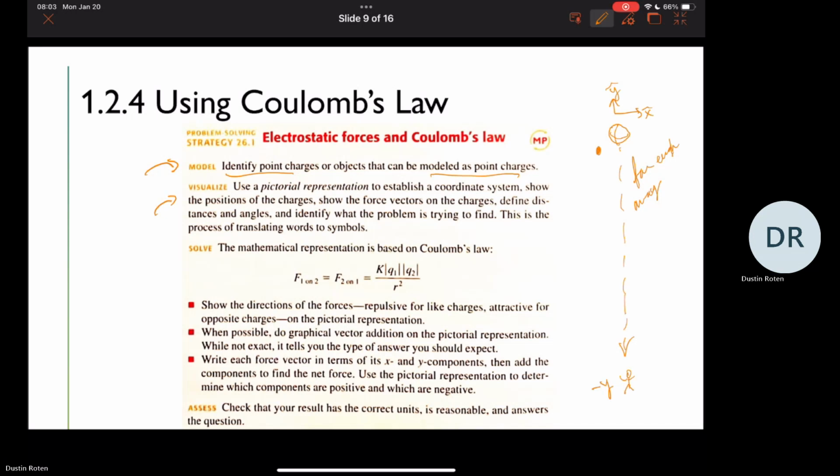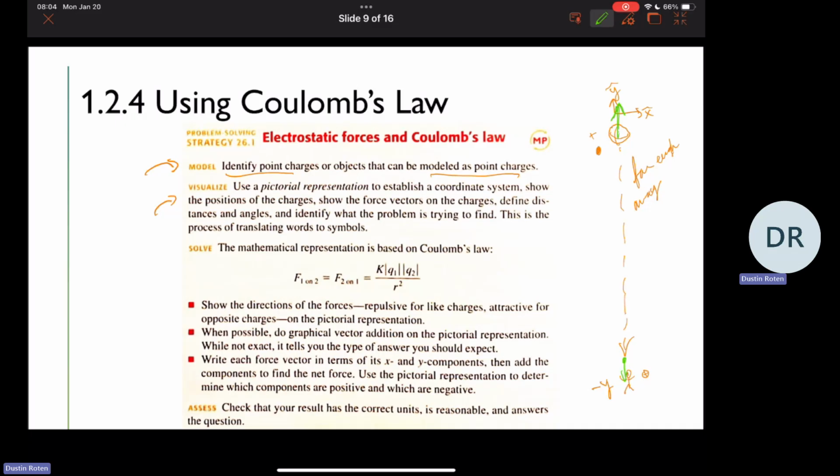Now, if you have other charges, you'll need to show the force vectors on those charges. So maybe I have a positive charge here, and then maybe I'm also holding a positive charge down here. Well, that means if I draw my vector, I know that I'm going to have a force pushing this sphere away because they're like charges. They want to repel each other. So now I've got my force vectors drawn in. Of course, they'll be right over the particle. We're going to assume that these particles are both on the y-axis. I just don't want to get my y-axis too cluttered when I draw it.